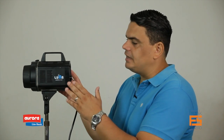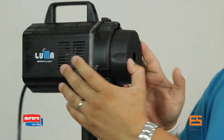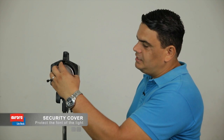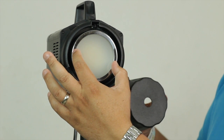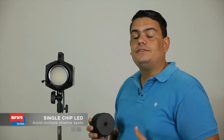That fan doesn't give you any problem with noise. I've been shooting product shots at about only 10 inches and I never hear the fan. On the other side, we also see a place for the heat to be dissipated. In the front, this unit comes with a Bowens S-mount adapter. On this side, you have the security pin — you release it, turn it, and now you can see the front. The main difference of this light is that it doesn't allow you to see directly to the LED dial. What they did is put this soft diffusion material in here, which helps you get a very even and soft light. The LED is inside, but when light comes through this part, it diffuses it.